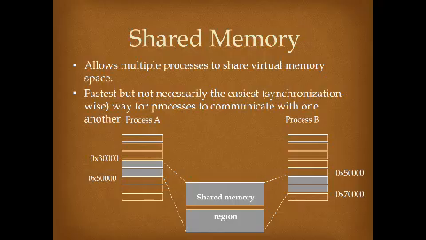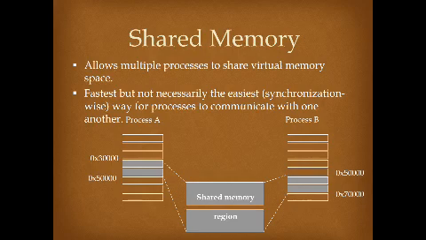So next, shared memory. Shared memory means that multiple processes share the same memory space. So we are making the process to be broken into subtasks, so we have multiple processes after breaking, and they all share the common memory space. It performs faster but not necessarily easier, because we have to synchronize the data.